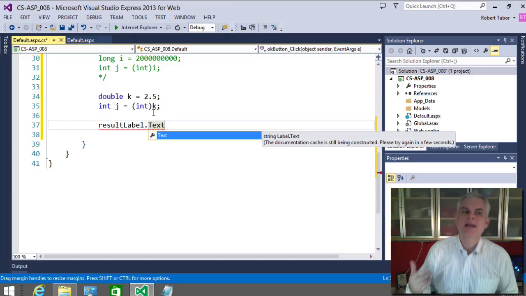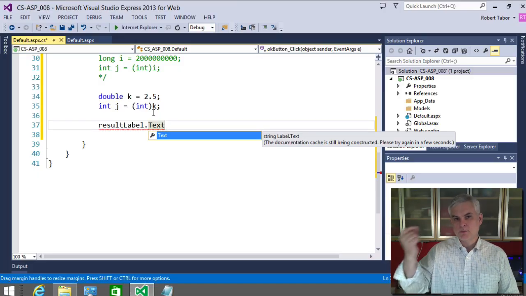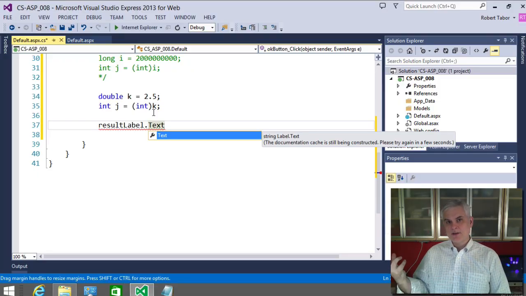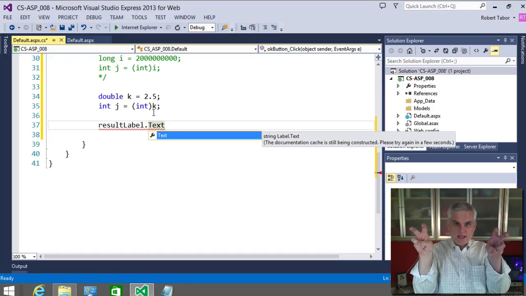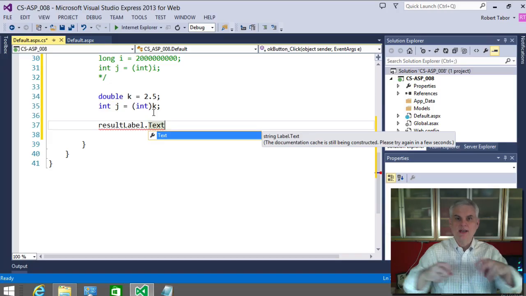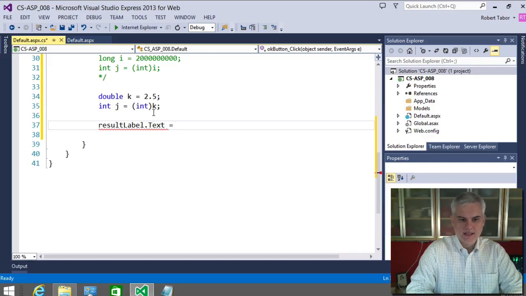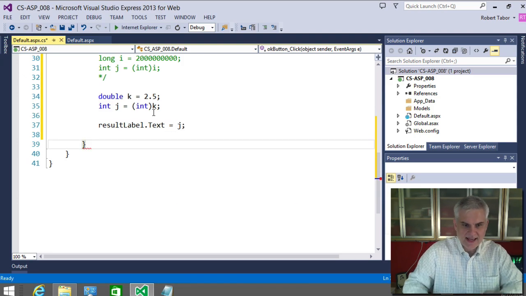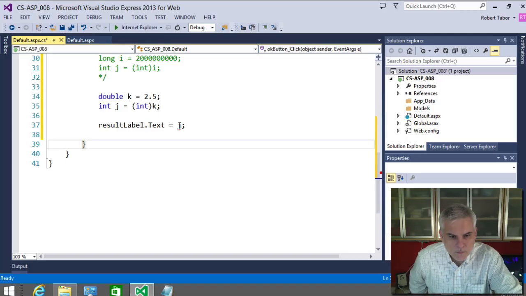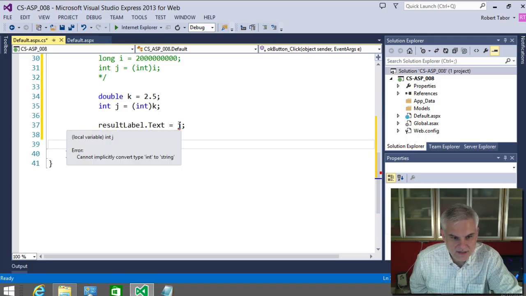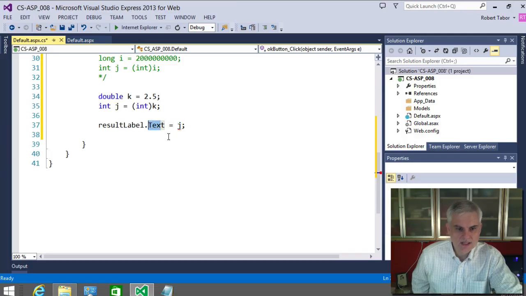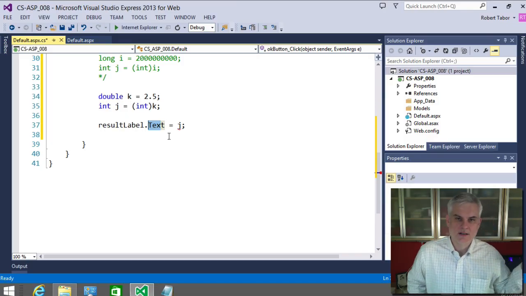Wait, can't we put numbers in? Yes, you can put a number in a text box, but it will be retrieved back to you as a string value of that number. Just like we saw the number 3 in as a literal string, we could convert it because we happen to know that that is convertible into a number, but it's still a literal string at the end of the day. So now we're going to try and print j, and what happens? Well, we hover over and it says error cannot implicitly convert type int to type string. So it can't convert the j into a string value so that we can show it in our text property.